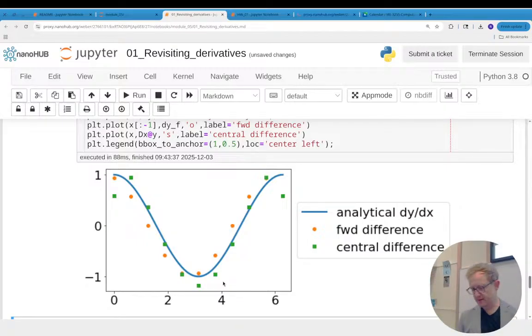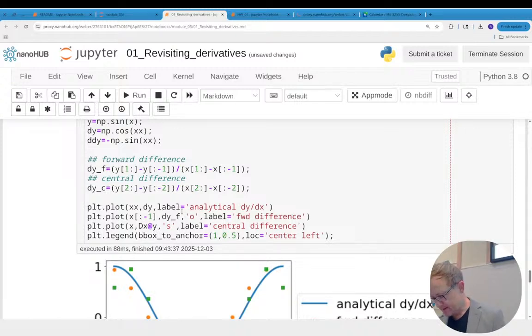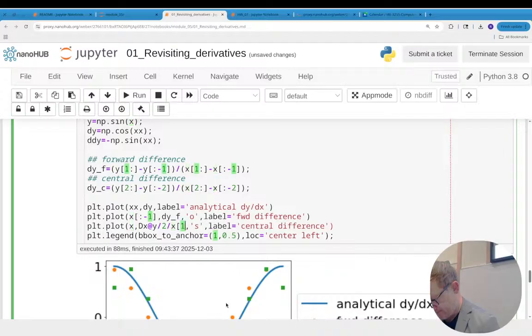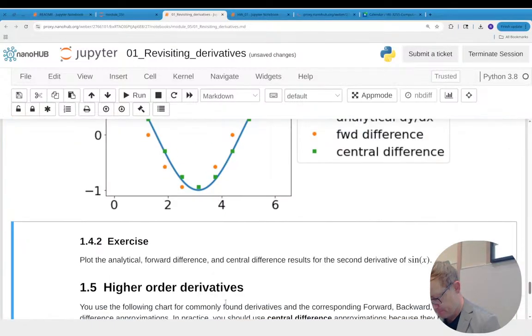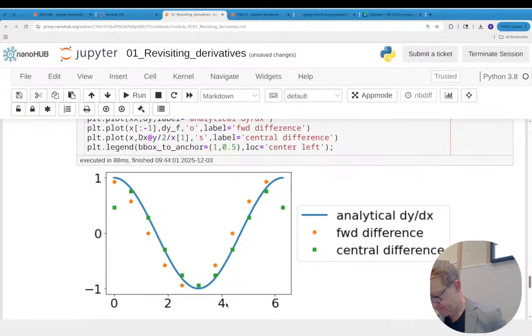Now my central difference looks good, again, except for that first and last point. Oh, and I forgot to divide by dx again. There we go. It looks fine, except for that first and last point, where it doesn't really make sense to take a central derivative at the beginning and end where there's no bordering values.